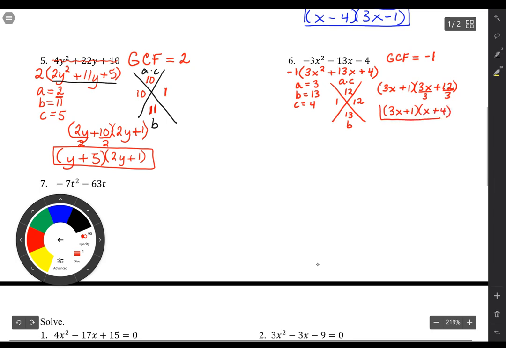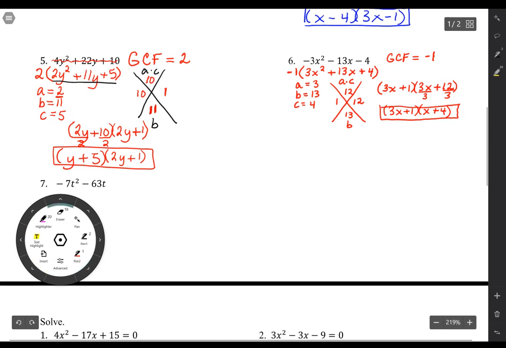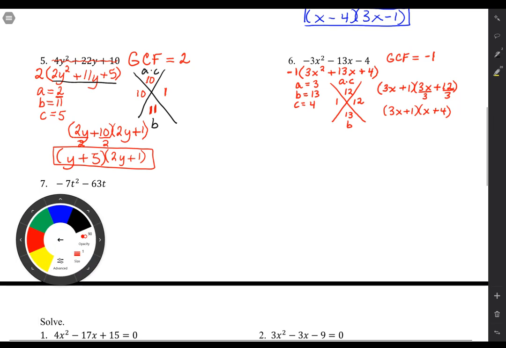I would never take the time to take all that and use FOIL and multiply it out just to come up with the answer. Oh, I did something wrong on the previous problem and this one. So I need to go and erase it. And I wanted to show you, we left off a really big step. I did. You never take out the number that you factored out. So that has to go in there, or else you're never going to have a negative 3x squared.